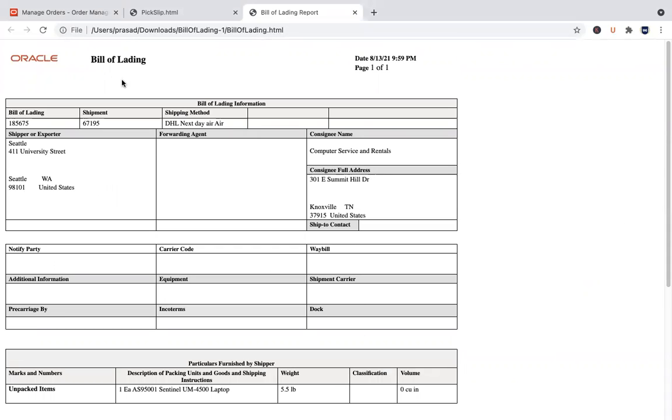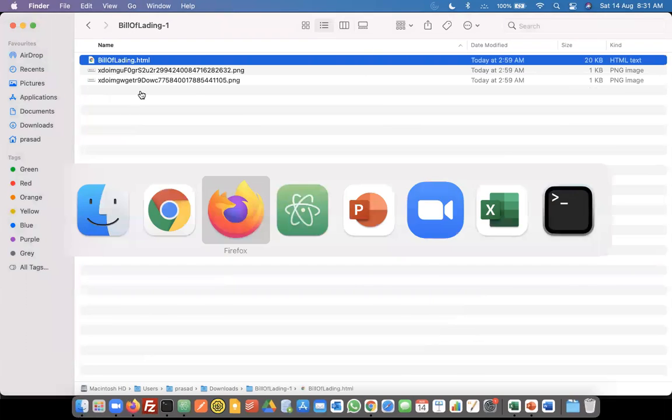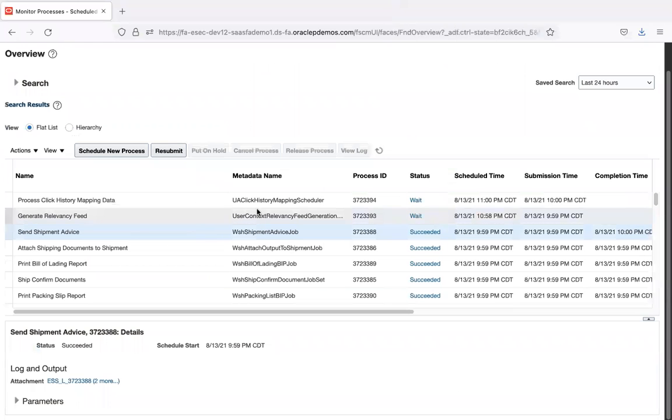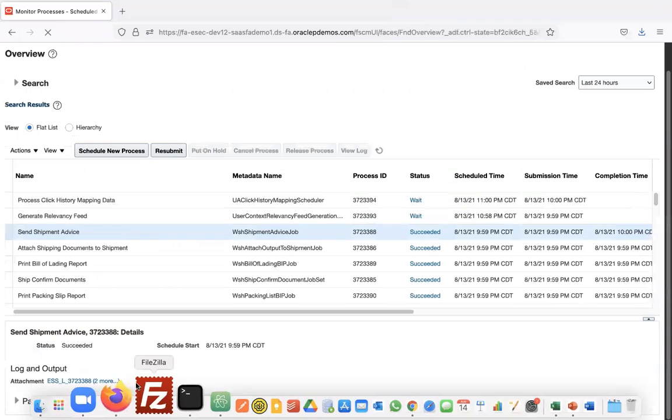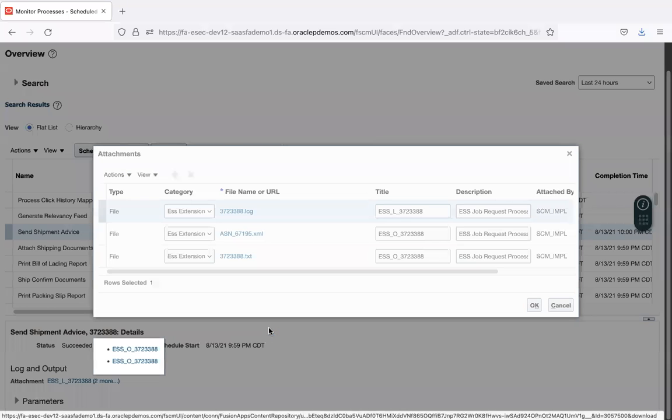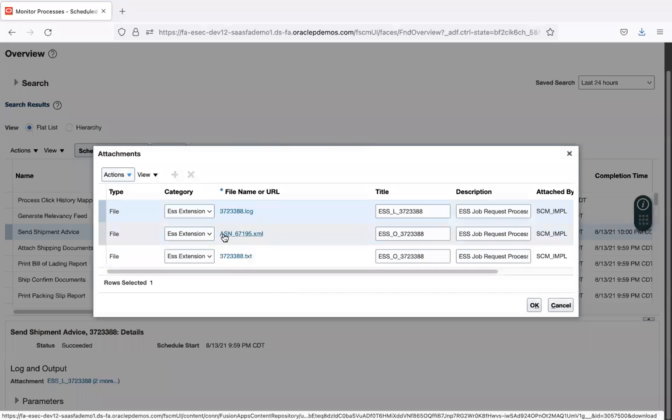And then you also have other reports kicked off. You have a shipment advice created, right? You could look at that as well if you want. If you want to see the output, click on it, and you can see the shipment advice. This shipment advice generates an XML file.